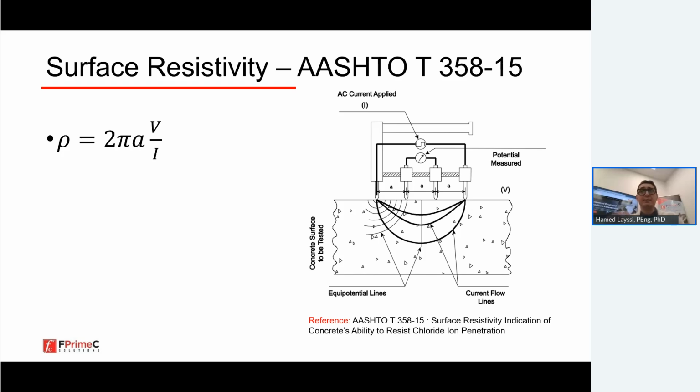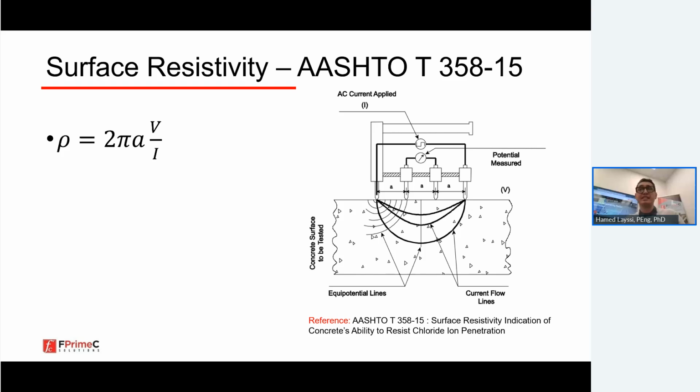And this is a Wenner probe array. So we have 4 probes, with the exterior electrodes inducing electric current, and then the 2 electrodes in the center are measuring the voltage. And by this formula, we are able to calculate the resistivity of concrete.